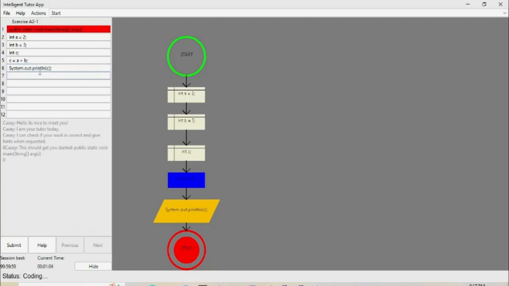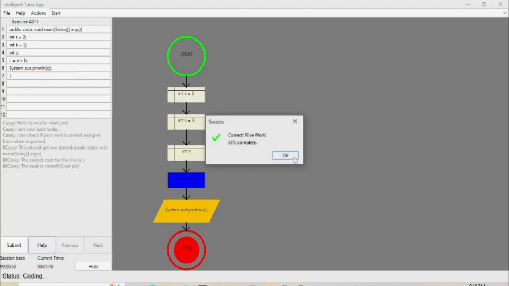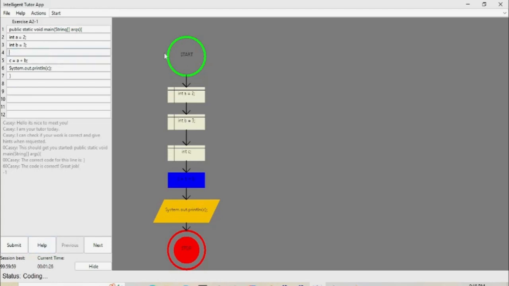And then for stop, if I don't know what a stop would look like, okay, it lets me know it's a bracket. If I ask for help again, it will just tell me I'm right, because this is the code to make this flowchart. If I delete this and ask for help, it'll tell me that there's a mistake on line 4 and what I'm missing.